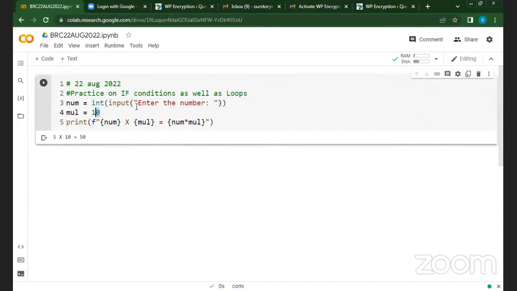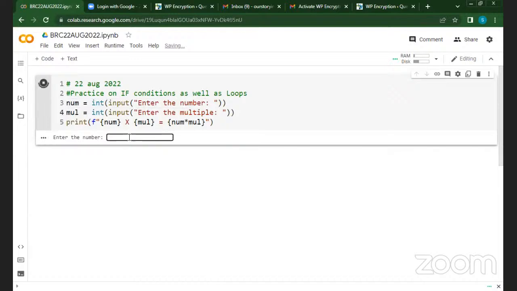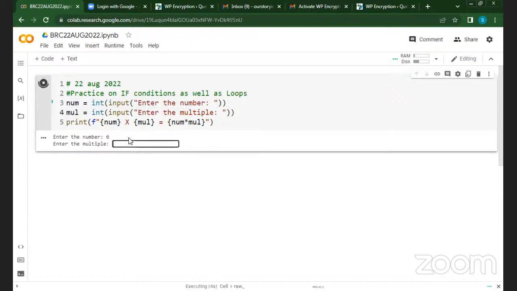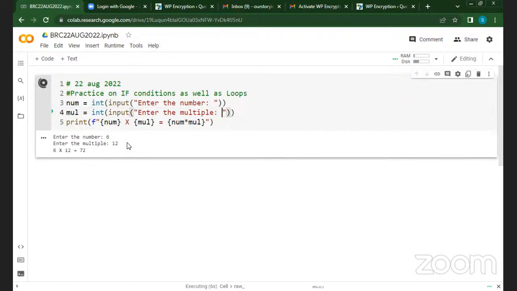Here I'll say int of input, enter the multiple. And when we run, it'll ask us. I'm going to say 6 and multiple 12, we'll get 6 into 12, 72. Great.